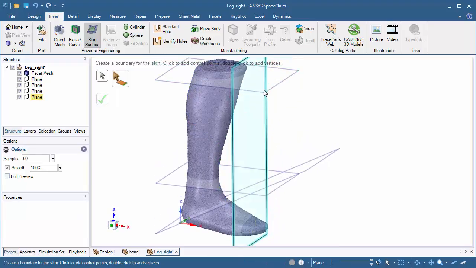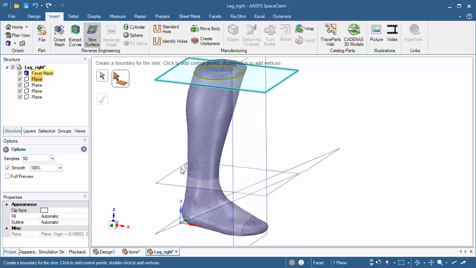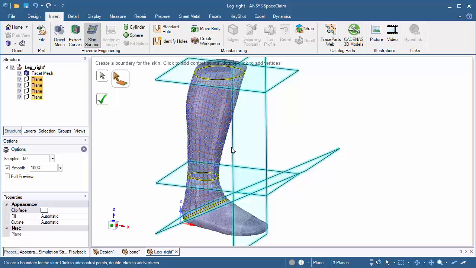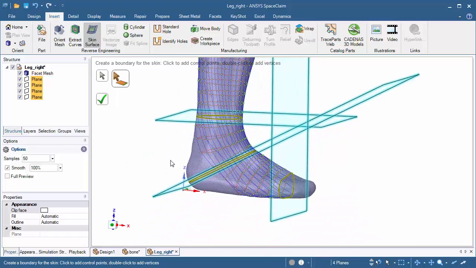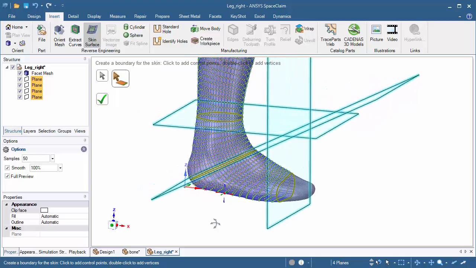So what we can do is have multiple planes and select them in order. I want to go from this plane to this plane. Right now, I've got 50 samples between them. When I add this third one in, the 50 samples is stretched out. I have 50 samples from the first to the last, not between each profile. If I select the next one, again, it stretches those out. You'll notice it's not really following the heel, and that's just with the standard preview, but with the full preview, which actually shows the number of samples, we can see it's wrapping around correctly. From here, I'll click the check mark.